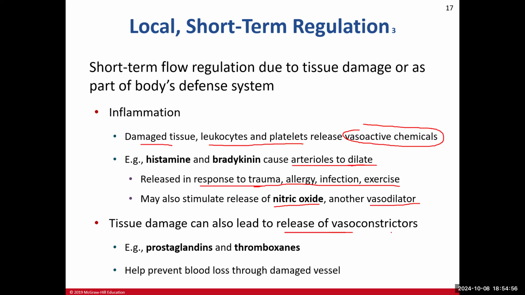What about constrictors? So these two examples, prostaglandins and thromboxanes, should look familiar to you. You all remember where you saw those from? Nailed it. Yep, locally acting hormones, eicosanoids. They all come from arachidonic acid. So prostaglandins, thromboxanes, leukotrienes, right? Those are eicosanoids there. So they're on hand on the cellular level here. And so these substances, when tissue becomes damaged, they can release our prostaglandins and thromboxanes, and there's different subclasses for those. And so they'll act as vasoconstrictors. Why?